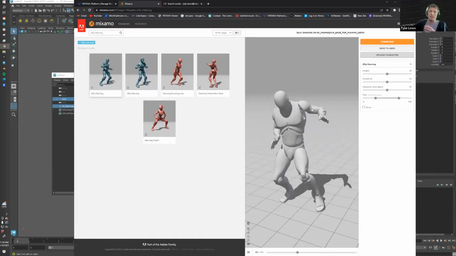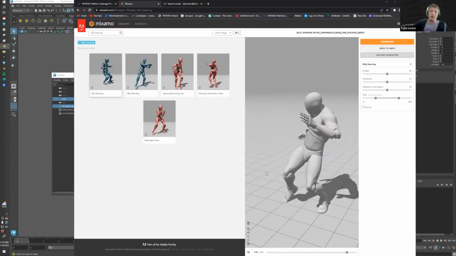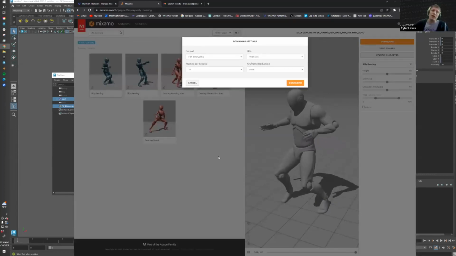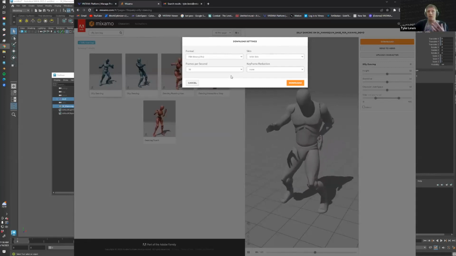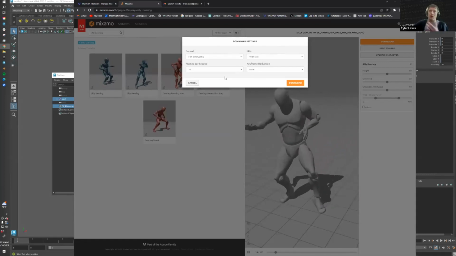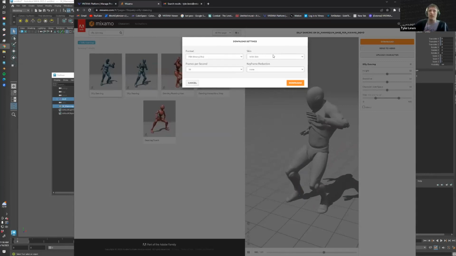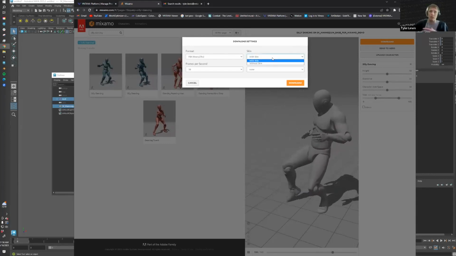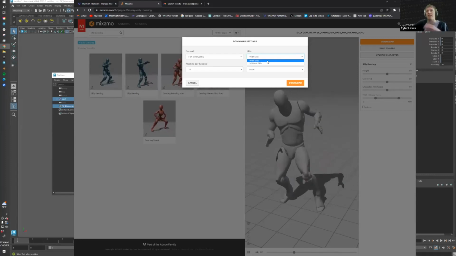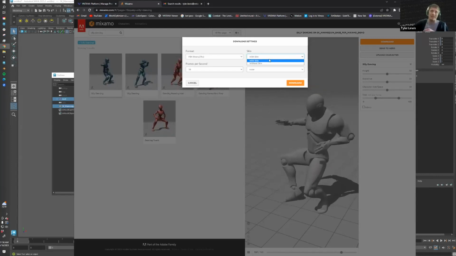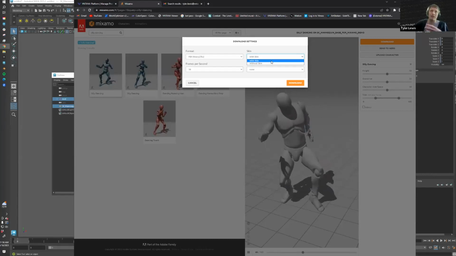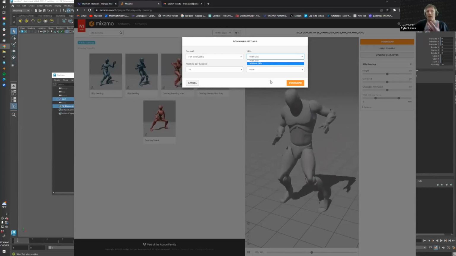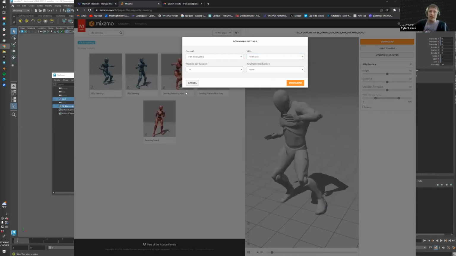So after the upload process has been complete, you can now select your animation. We're going to be using this awesome dancing animation. And so we can click download. And now we have our download options. The default download options are perfect. But the skin part, this is where this goes back to what we were talking about earlier, where the skeletal mesh can be different than the skeletal mesh animation. So if you want the mesh and the animation to be in the same file, we want to select with skin, and that'll give us the skeleton and the mesh. If you select without skin, that's just going to give us the skeleton and no mesh. So we're going to download this, and it's going to give us an FBX.